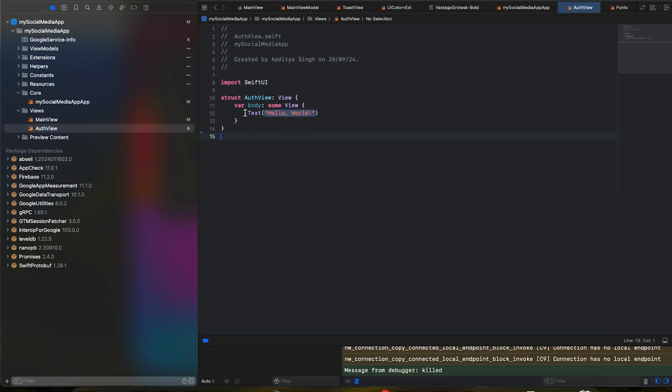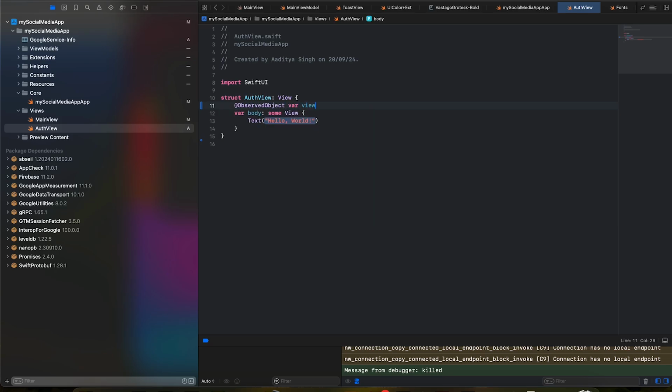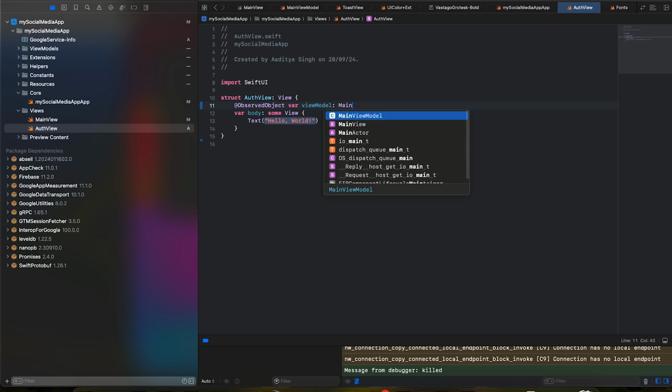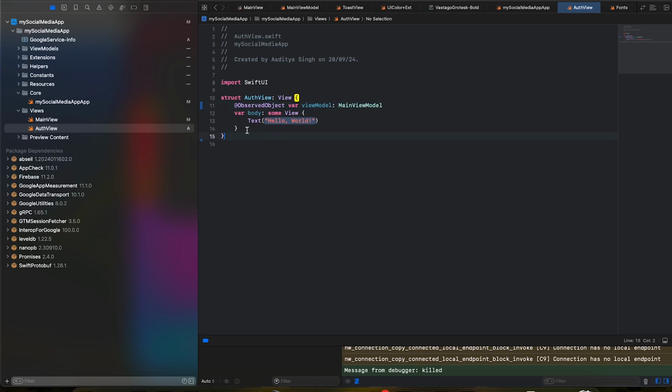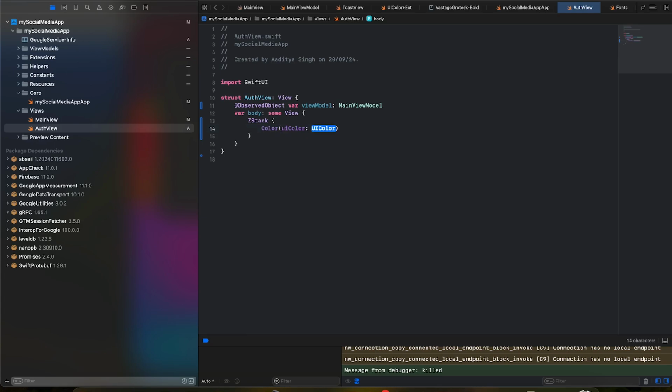Back to our auth view. So let's just start by giving it an observed object var view model, which would have our main view model. This is done. How about we add a ZStack to it and we add a color to it? For now, let's keep this color pinkish orange, and we also do ignore safe area, so it covers the entire thing.